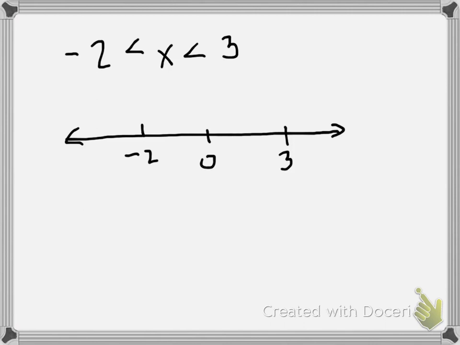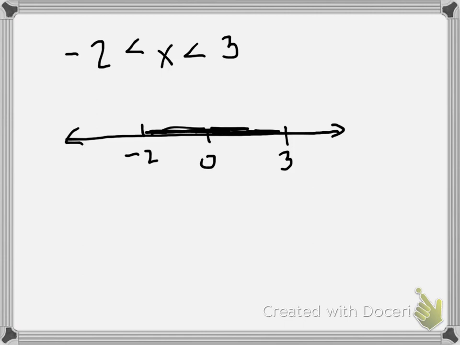I'm just going to graph the part of the number line that's between our two values. I'm going to graph this central part here between the -2 and the 3. Kind of shade that in. And then just like we did in the last problem, we want to really think about what is going to happen at our endpoints, because sometimes we'll include them and sometimes we won't.